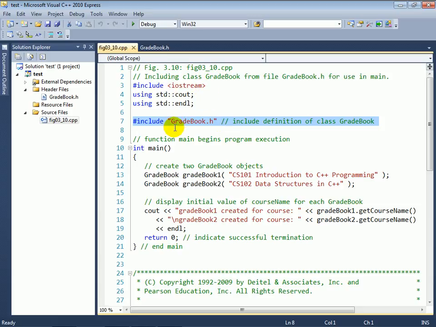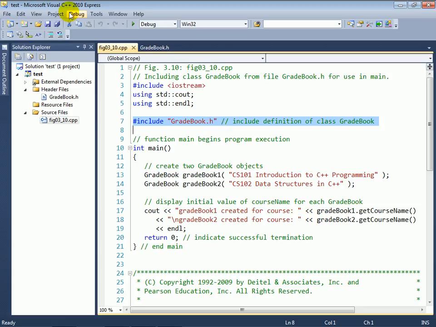What this does is it tells the preprocessor to first look in this project for the header file's definition and be able to get that header file. If the header file is not in this project, then it would go search the standard directories where standard header files are included. So in fact, we could put double quotes around iostream and it will still find the iostream header file. However, if we put angle brackets around gradebook.h, it won't know what that header file is, and we will wind up with a compilation error.